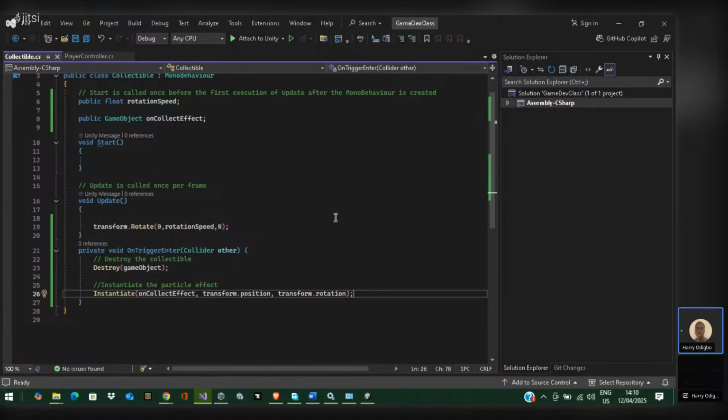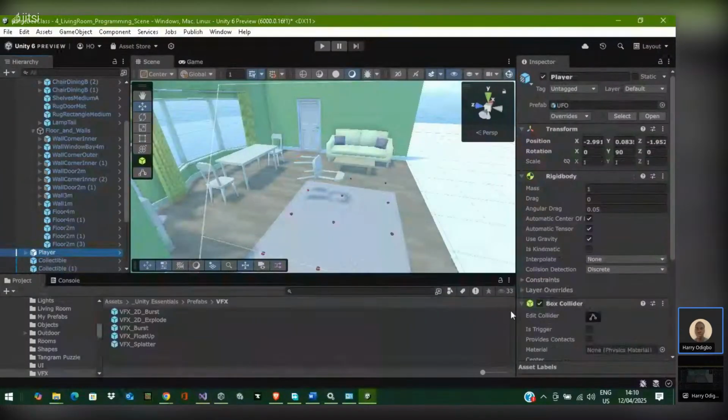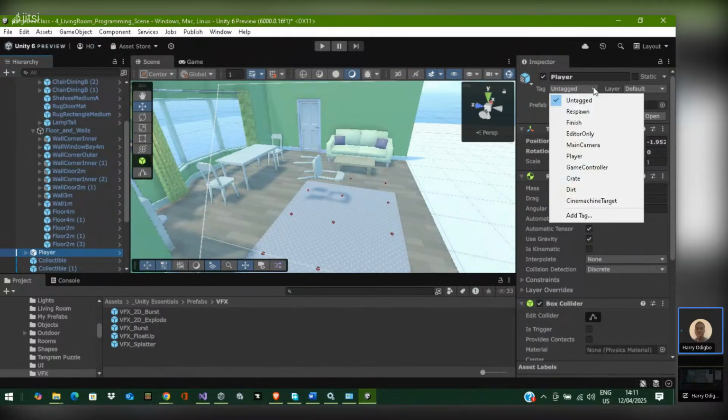So I think it's best we come over here first. You're going to come over and select the player game object. Is this the sword and triangle? And then come over here to your inspector window. Click on this drop down here. It's on tag. Don't worry about every other thing that's here. We're going to come and say add tag.